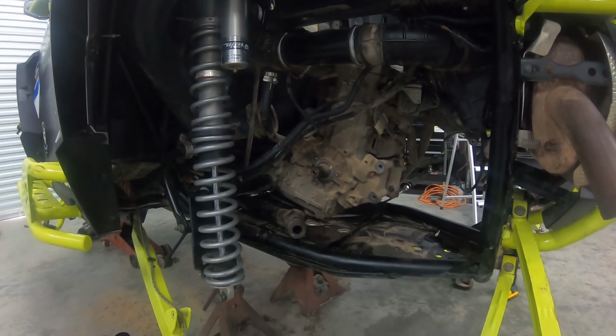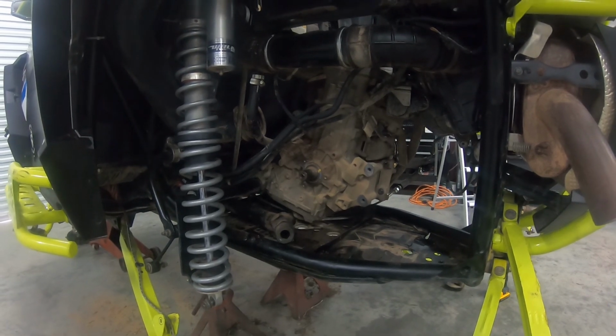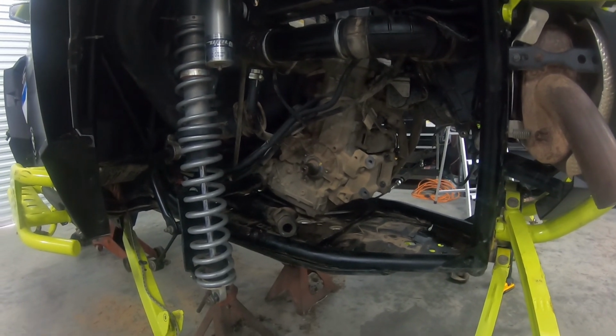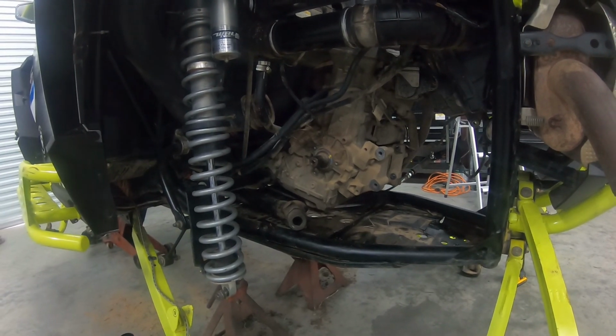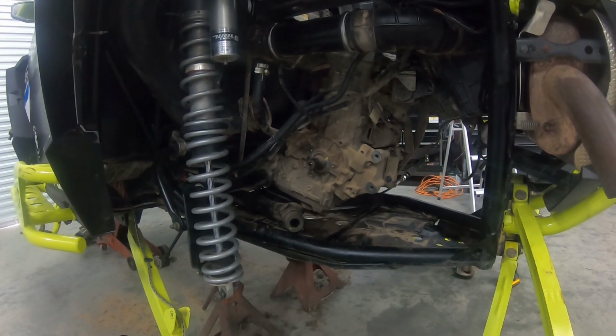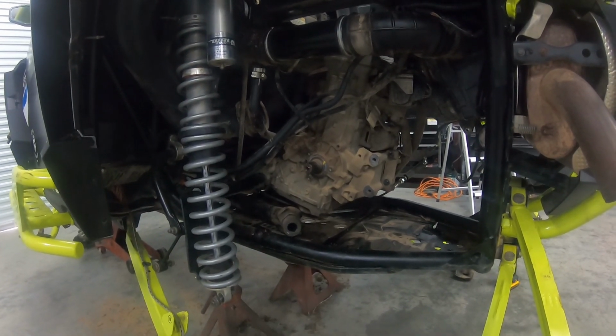These are Rhino 2.0 axles. They've been in there for, I don't know, 4 years or so, and that's what made it so hard. It took us 4 or 5 hours, multiple slide hammers and homemade tools and everything else just to pull the axle out of the transmission. So that put us behind quite a bit yesterday.